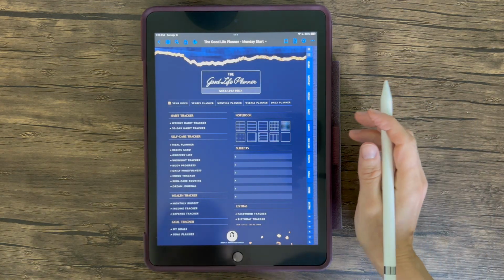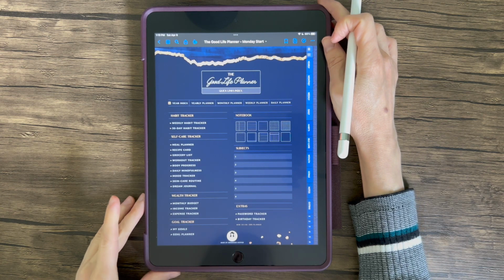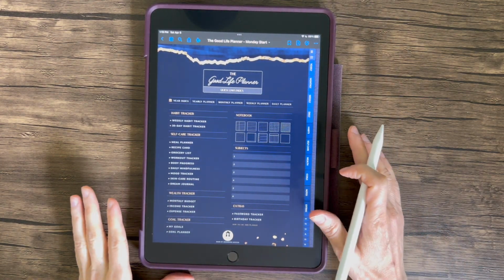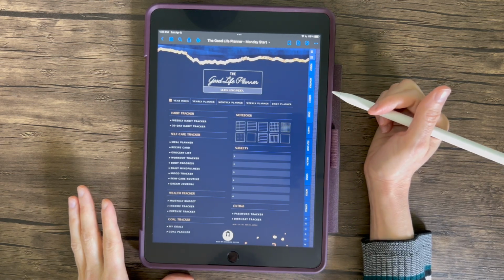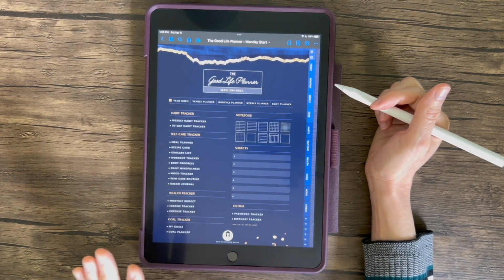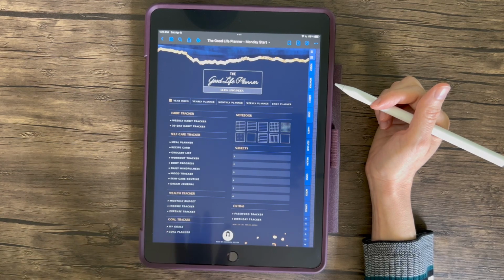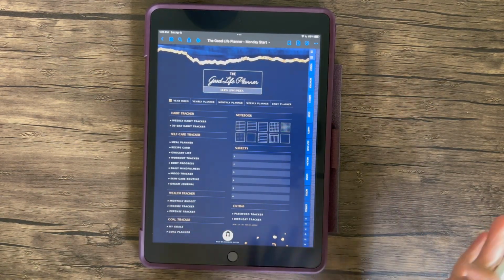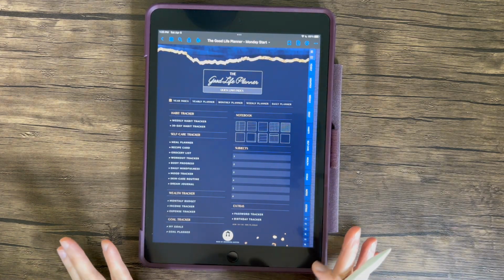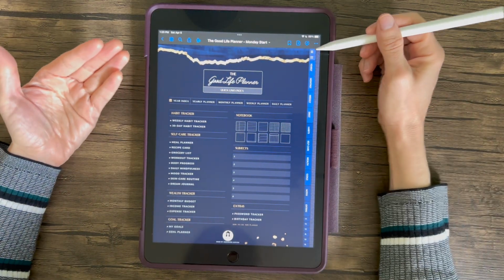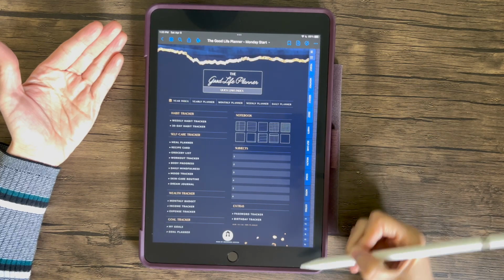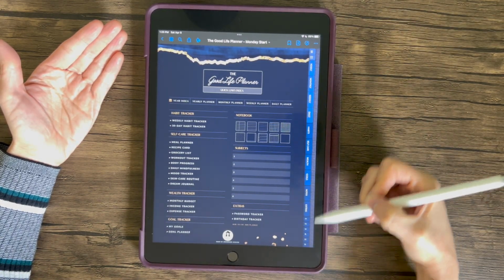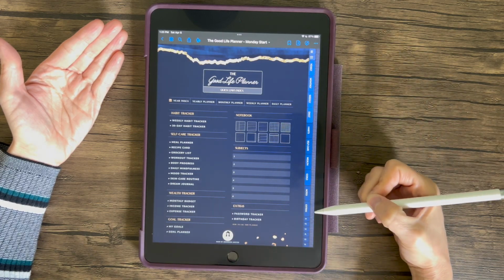So this is an overview of where your hyperlinks are. There are a total of 541 pages in here, and you've got all the days of the year, all the months, all the weeks, and those are all hyperlinked. And then there's the template section, which I'll go through after. Right now, I'll just cover where your hyperlinks are. So if you look at your tab menu along the side, this tab menu is going to be on every single page in your planner, and it is hyperlinked to the different sections.